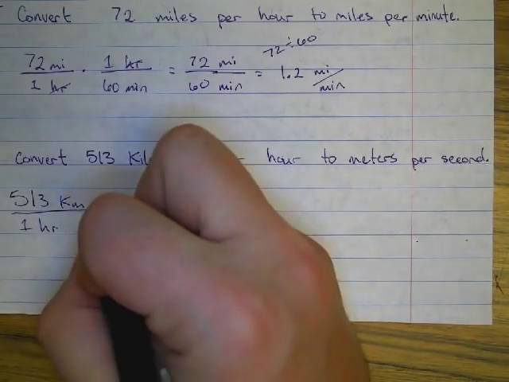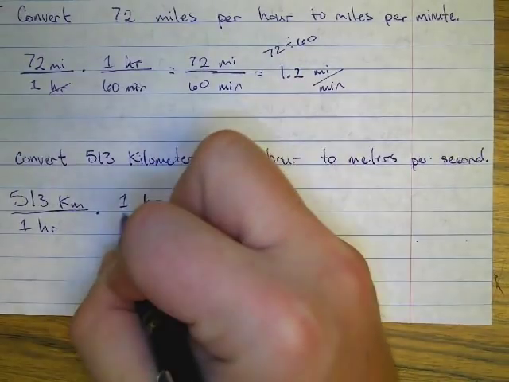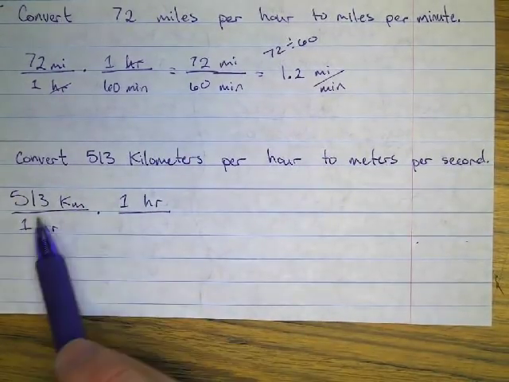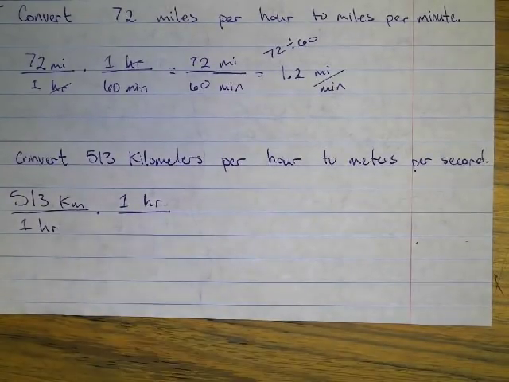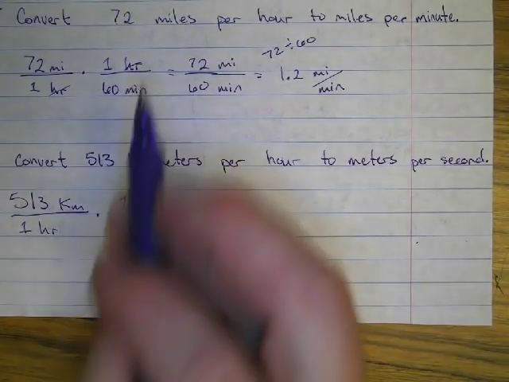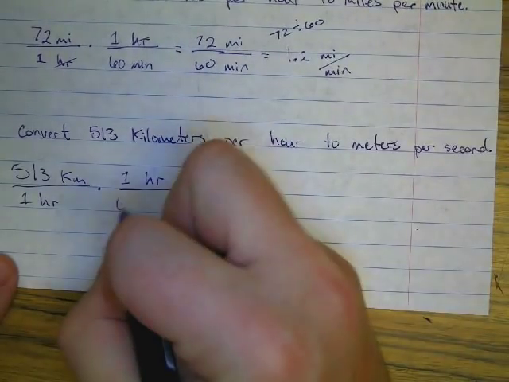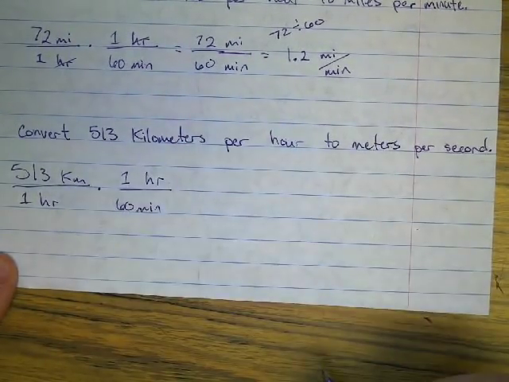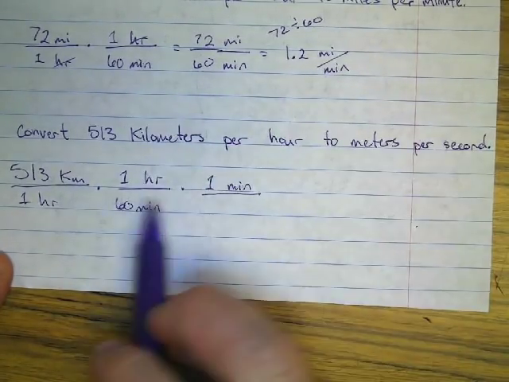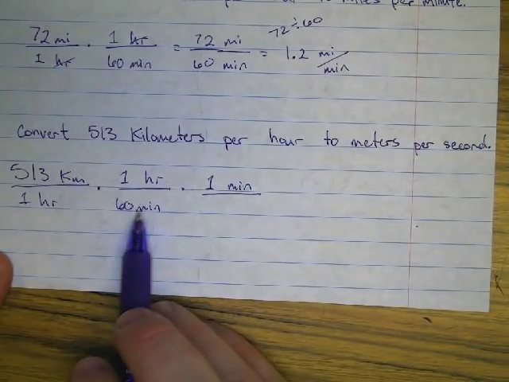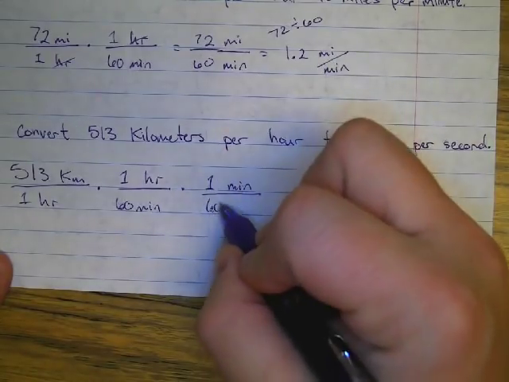So the first thing we'll do is change our hours to seconds. So we want to cancel out hours, so I know I'll put 1 hour on top. Do I have a conversion that gets me straight from hours to seconds? We don't, so we can take our time getting there. So we'll use hours, we can quickly convert to minutes. And so there's 60 minutes in 1 hour. And now I want to get rid of minutes, so let me put my 1 minute in the numerator. To get rid of stuff, remember, if it's in the denominator and I want to get rid of it, then I have to put it in the numerator. And now in 1 minute there are 60 seconds.